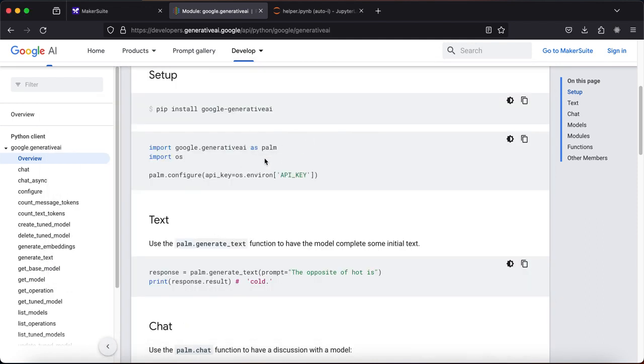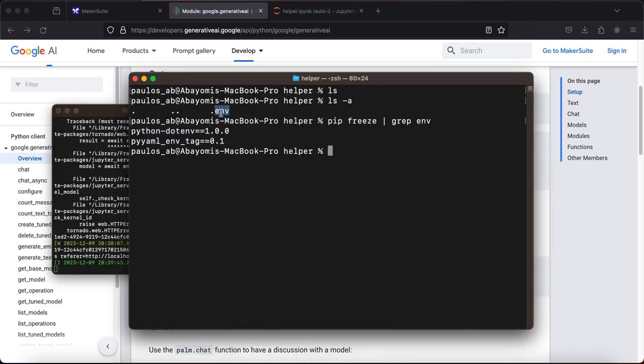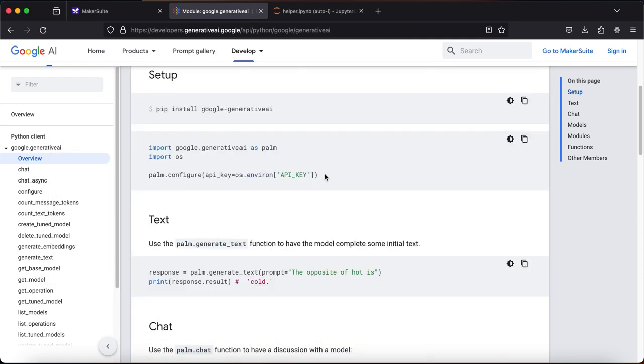That's what we are going to be using to load the environment variable that is inside the .env file. Okay, enough of the introduction. Let's go straight into it.